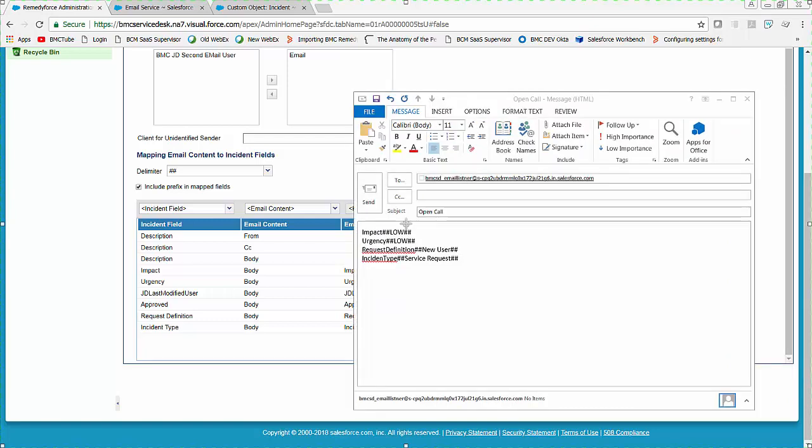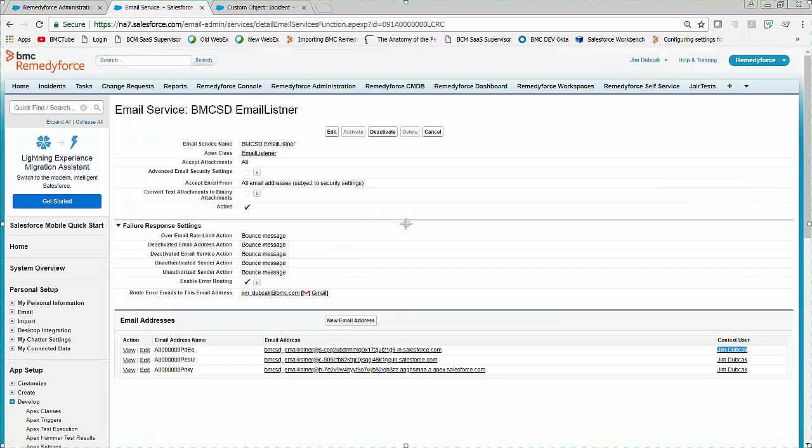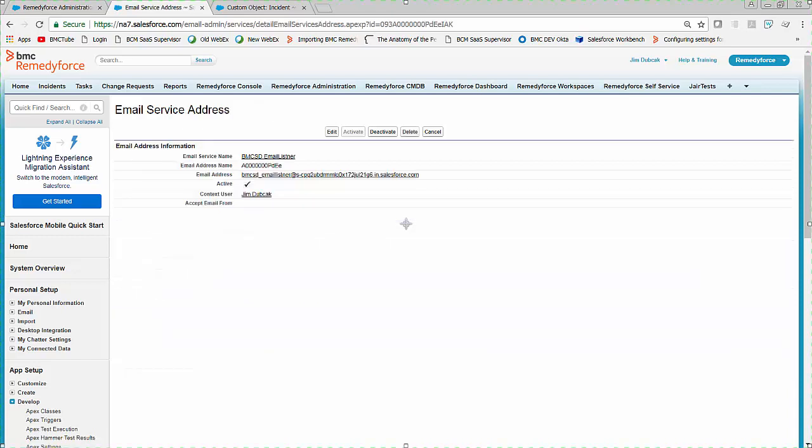Finally, let's look at email security settings. If incidents aren't being processed in the email, one cause can be the accept email from setting. This setting may have a certain domain in it, like mycompany.com or even my email address. If that's the case, it'll only process incidents from that email address or from that email domain. The same is also true for the email addresses; they can be configured to only accept email from specific senders as well. In this case, it's blank, which means it'll accept and try to process email sent from anyone.